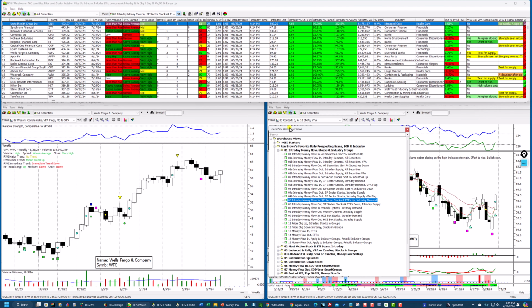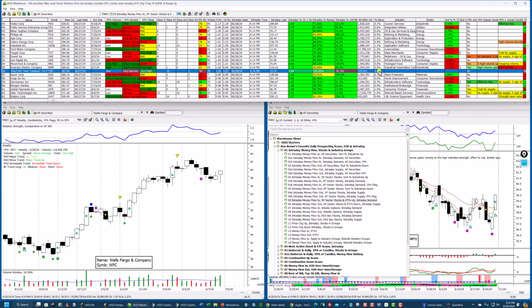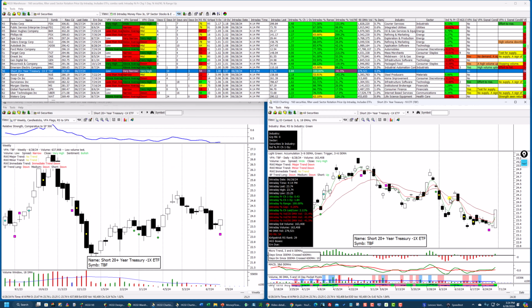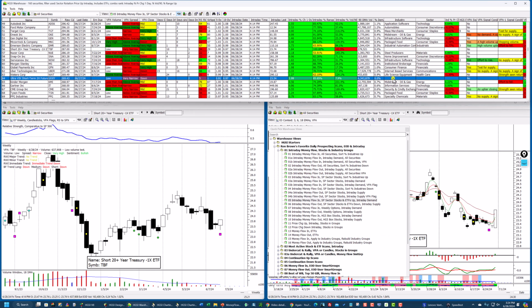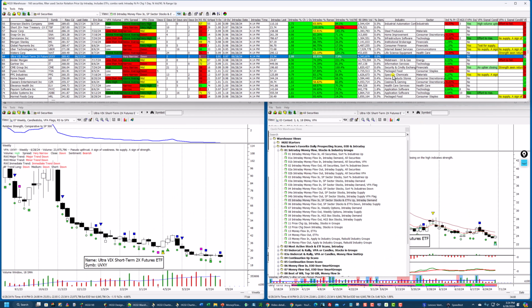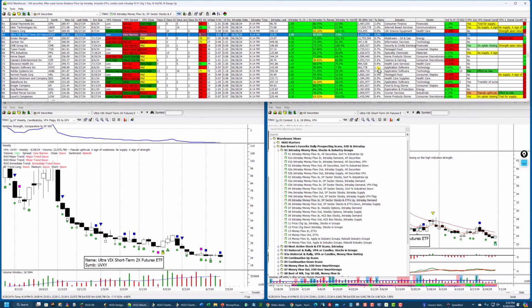Let's see if there are any ETFs that appear today. Short 20-year treasury today. Yeah, look at that. So that's short the treasury. What's this one right here? The VIX. The VIX started moving up some, the Ultra VIX. It was a crazy day in the market, real strong at first, but I think it actually closed negative at the end.